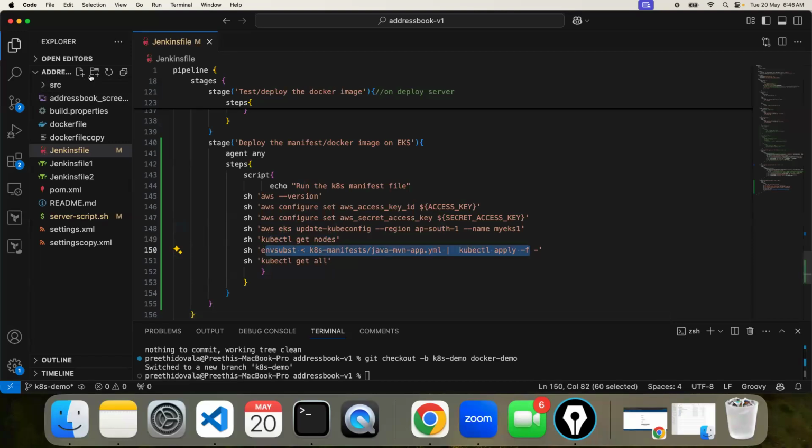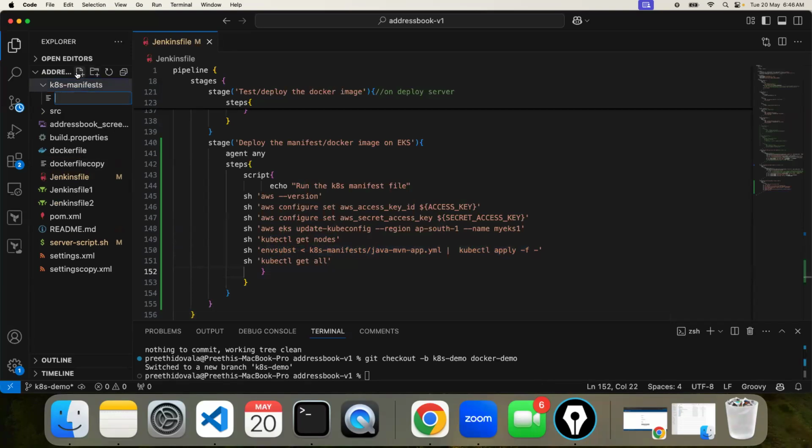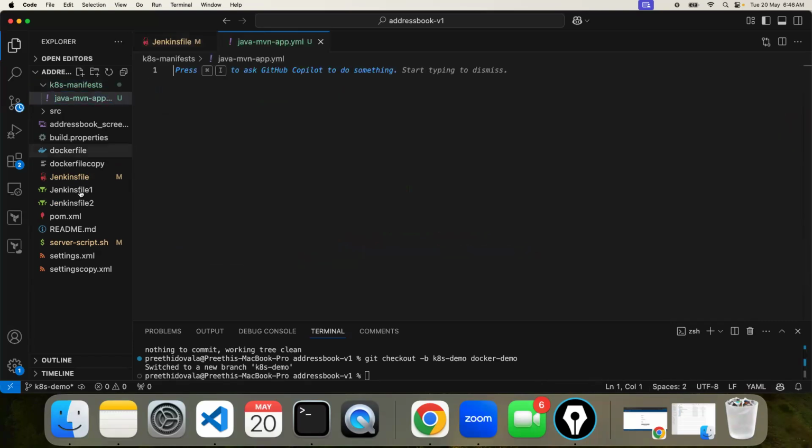And this is how it is. I'll place the manifest files in a separate folder called kubernetes-manifest. Within this, the actual manifest file, java-maven-app.yml. Okay. Preeti, can you go to the Jenkinsfile once?